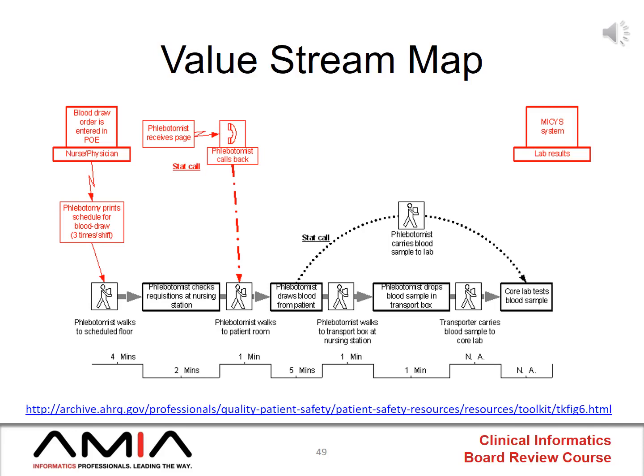Areas that represent interruptions and possible waste are represented in red, and the time that it takes to complete each step in the value stream is shown at the bottom. So value stream maps can really help you indicate where the value-added processes are, and then there are ways to annotate when you have one of the 7 different types of waste that can be seen in a workflow. Those 7 types of waste are covered elsewhere in this course.